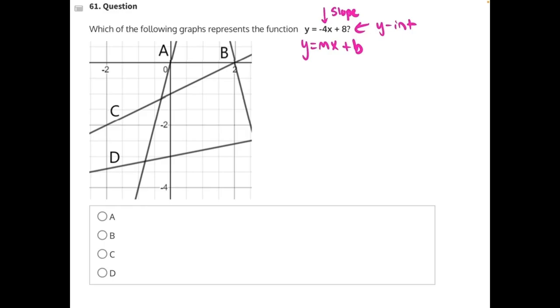If we were to just focus on slope, we would need to check every graph and make sure that the slope is negative so that it matches our function. And that means that the graph has to be descending in the negative direction from left to right.